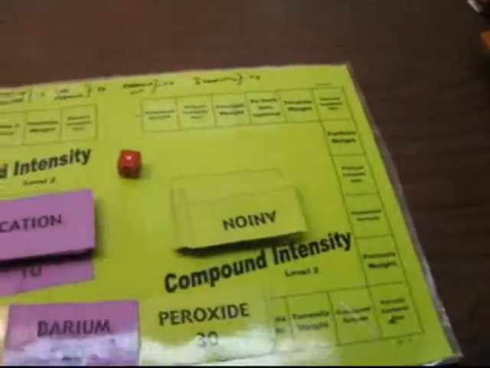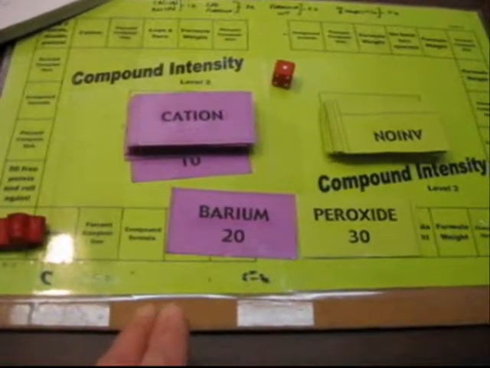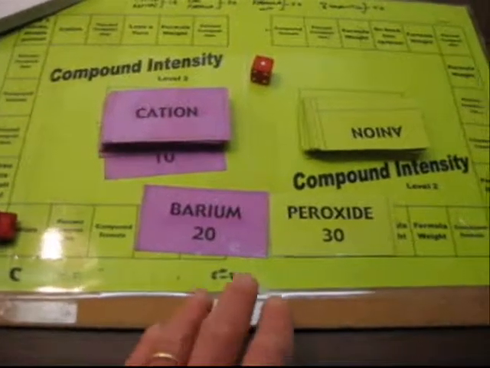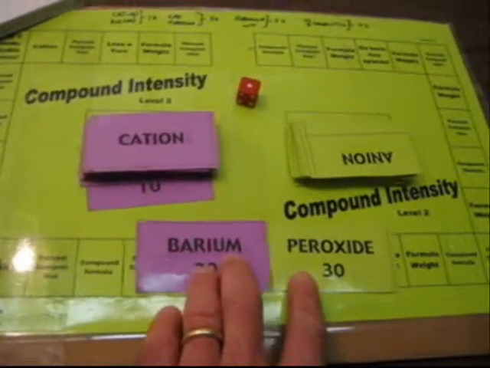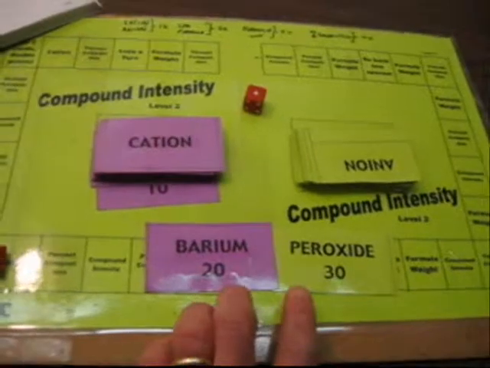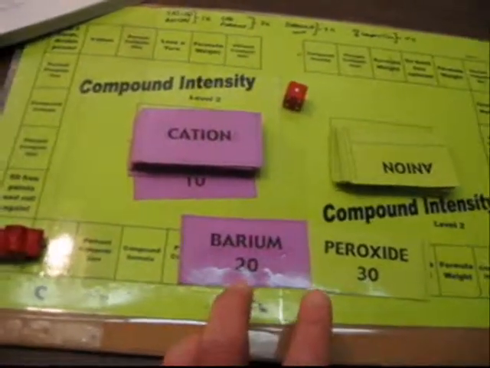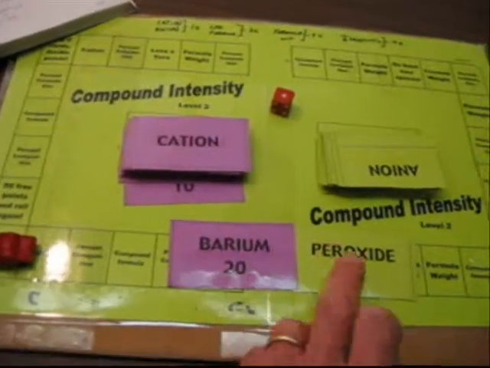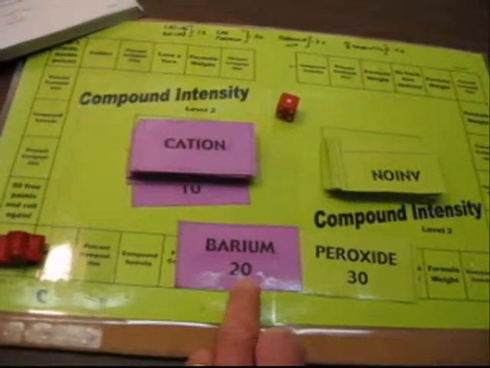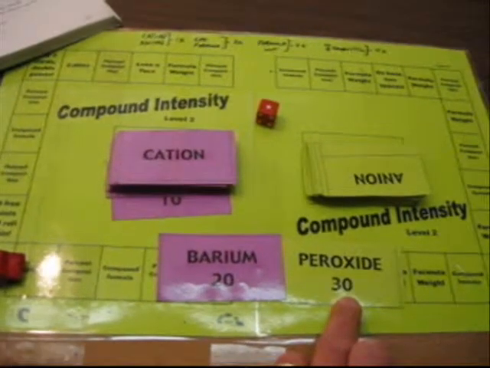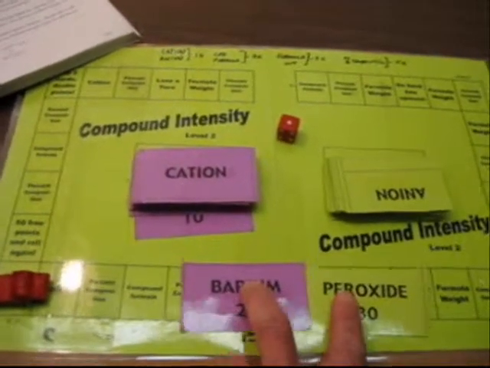The other teams will also do the same. When the team whose turn it is has completed it, they'll show it to you. If it's correct, they'll earn points. The compound formula now falls into a second tier of point values. The second tier means that they'll double these point values for the compound formula. If they had it correct, it would be 20 points plus the 30 would be 50, and because it's a more difficult task, we'll double that to give 100 points.